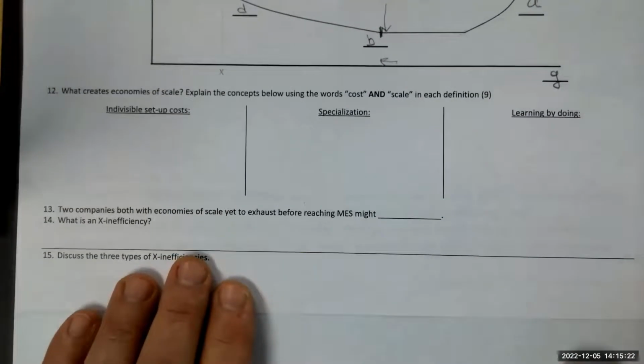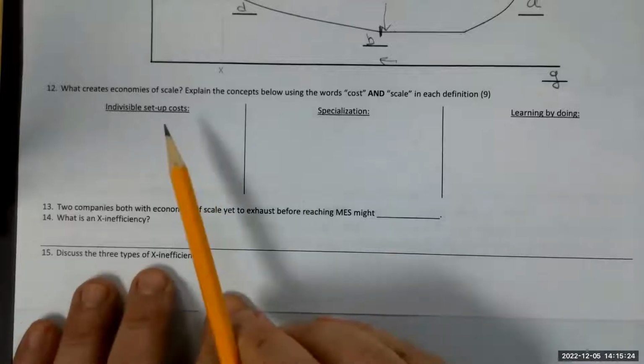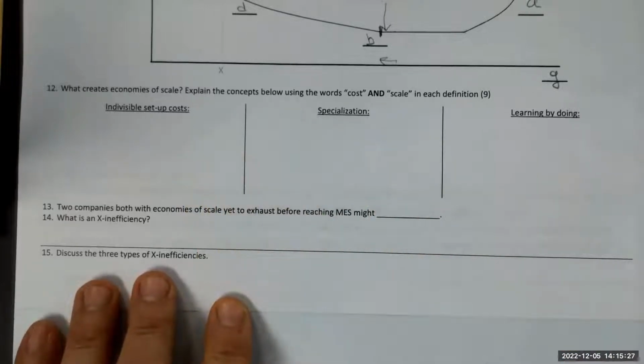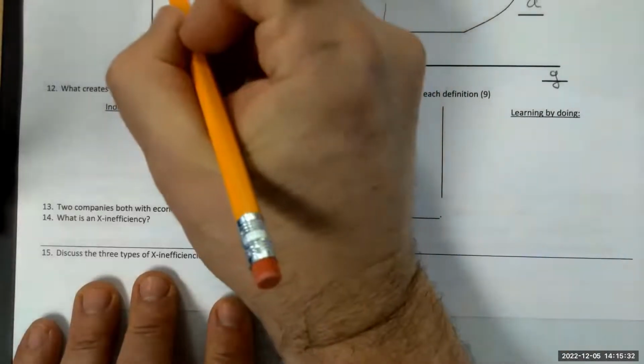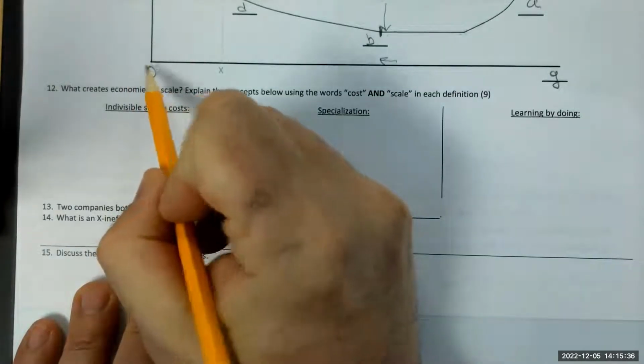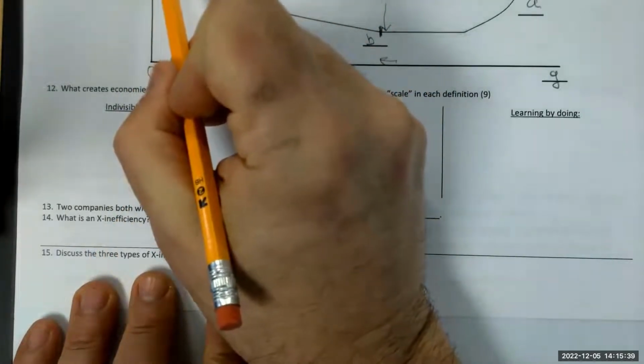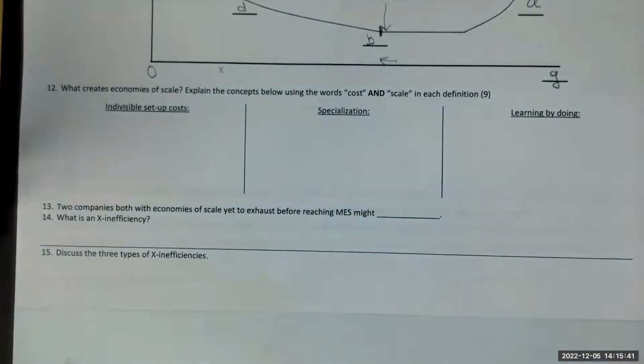Now, what creates economies of scale? Here I'm telling you what creates them, but you need to come up with a sentence using cost and scale to define them. Remember here, at your output of 0 are your indivisible setup costs. Remember I showed you the plant, the Boeing plant in Everett, Washington? I just saw something the other day by chance where somebody was calling that indeed the largest building by volume in the world. So in order to produce one 777, they need to produce one gigantic, world's largest building and all the tools within it.